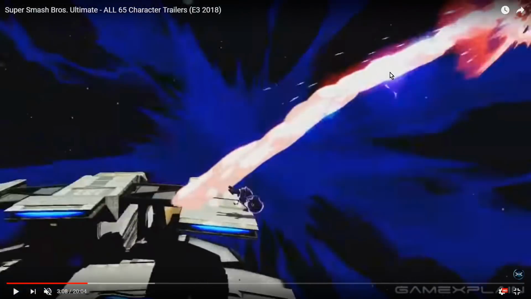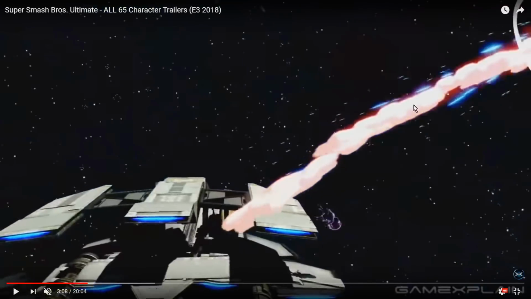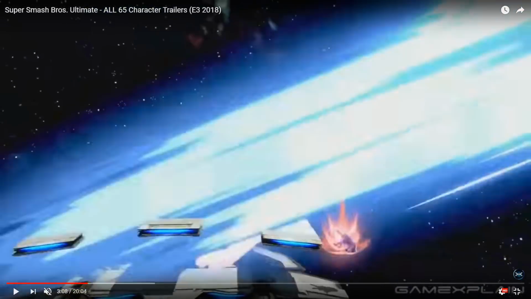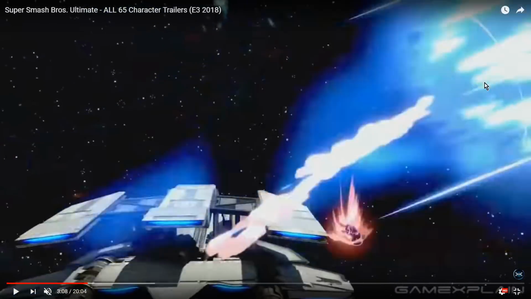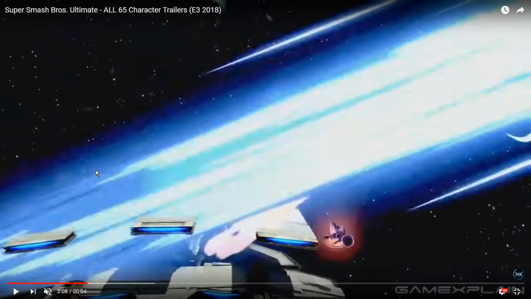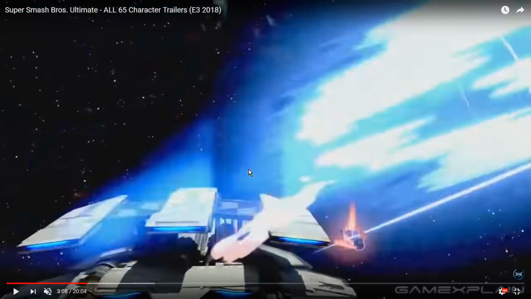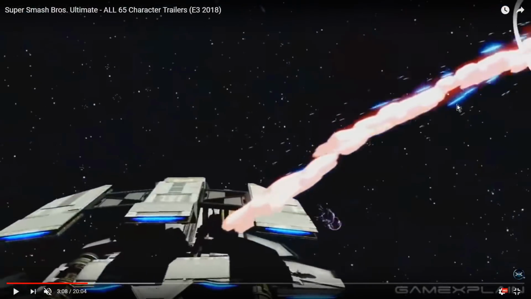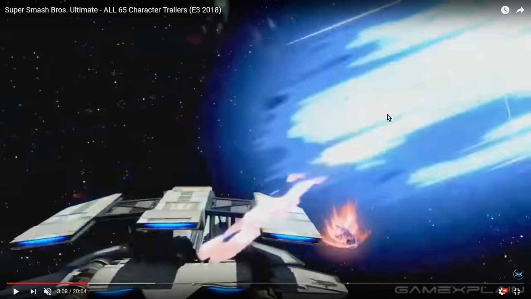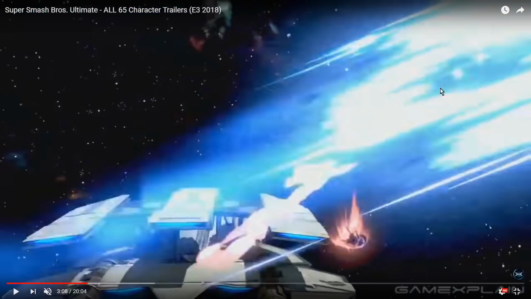And look at the loveliness of these particle effects. That's just really good. And again, the most important thing that ever happens in Smash is a player getting knocked off stage. That's the most important moment of any given match, when someone loses a stock. So the game announces when someone loses a stock very, very clearly. You are not in doubt about when someone is losing a stock.